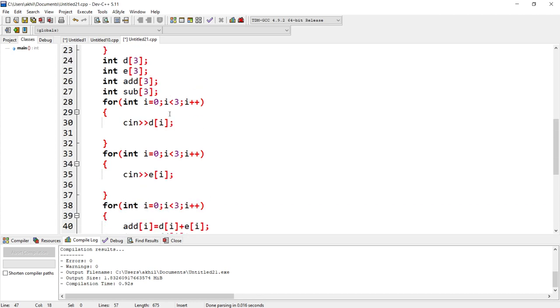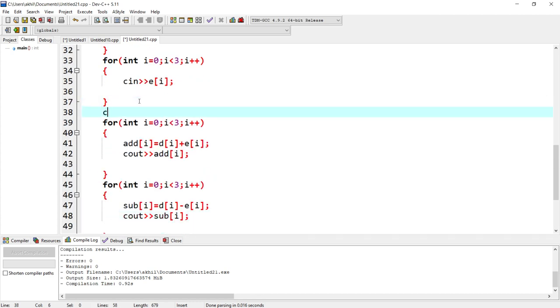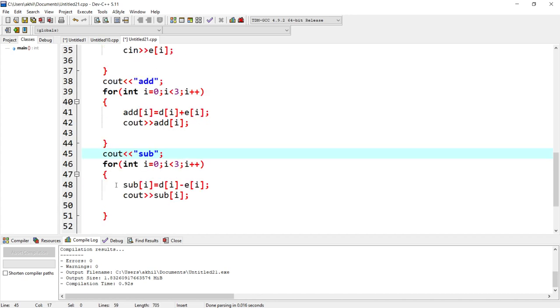Let me give over here the addition cout, like we have to know the values we are getting, right? Addition, and next we'll be giving cout sub.